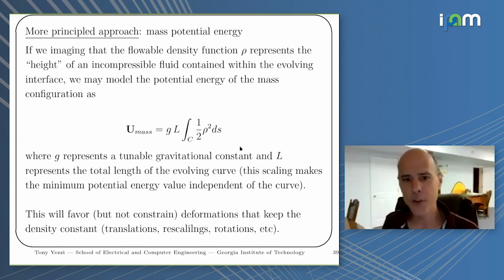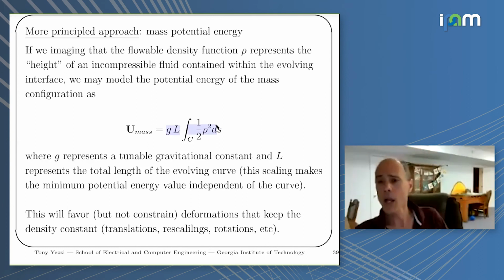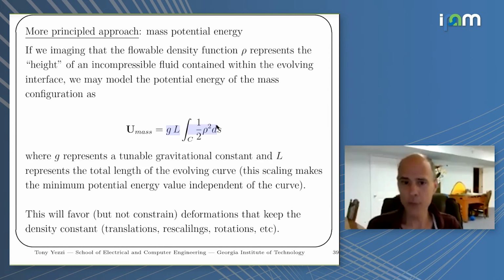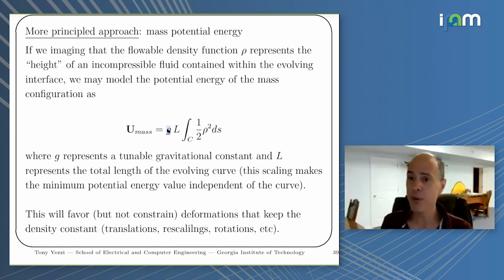So if we consider the analog of a gravitational constant, and we take this mass distributed along the curve with respect to arc length, then we can describe this as the potential energy of a given mass distribution. And if we choose the gravitational constant large, then we prefer a constant density. So we're not imposing a constant density, but we prefer a constant density. So what happens now, and the reason you can get Sobolev-like effects, it's not Sobolev, okay, but it gives you similar effects without having to invert a linear operator every single time step, is, suppose you start off with constant density on the curve.